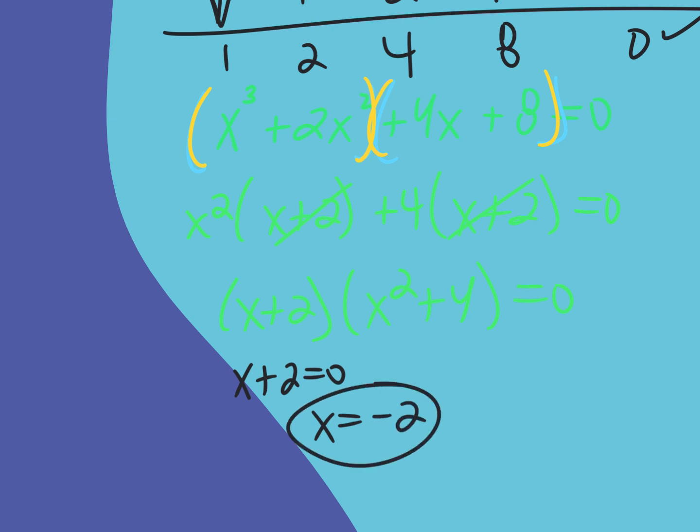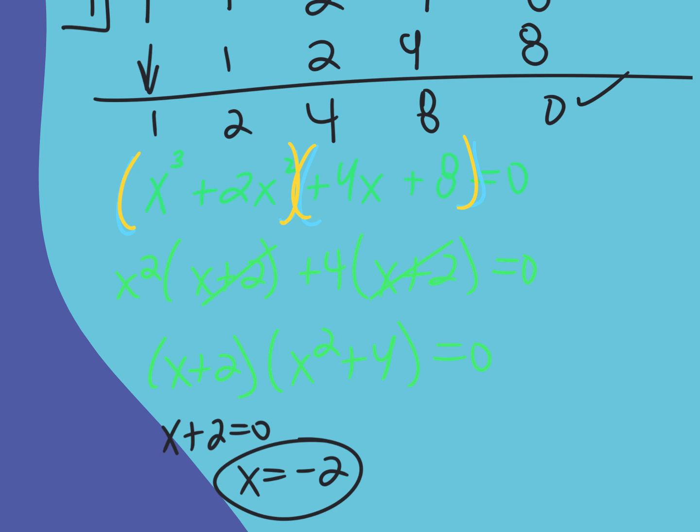Negative 2. I'm going to stop you for 1 second. If you guys, at this point right here, said, oh, I'm just going to go ahead and do synthetic division again, when would the root become available? What number would have, quote unquote, worked with synthetic division? Negative 2. You would have done 1 and your remainder wasn't 0. You would have done negative 1, the remainder wasn't 0. You would have done 2, the remainder wasn't 0. And then you would have done negative 2 and gotten a remainder of 0. So you still would have found the same answer. It's fine if you did it that way.